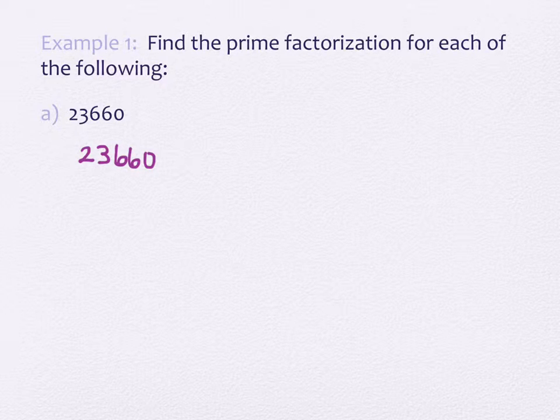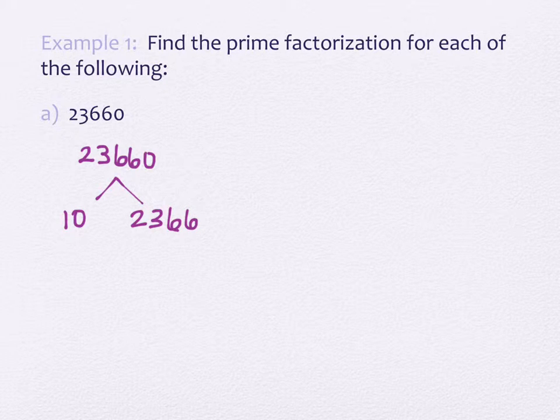The benefit of a factor tree is that you can look at this number and you can decide any number that divides it, and you can start there. So looking at this number, you might look at this and say 10. 10 divides this, and I know it does because why? Because it ends in 0, of course. So we would divide this by 10, and what would we get if I divide this by 10? 2,366.